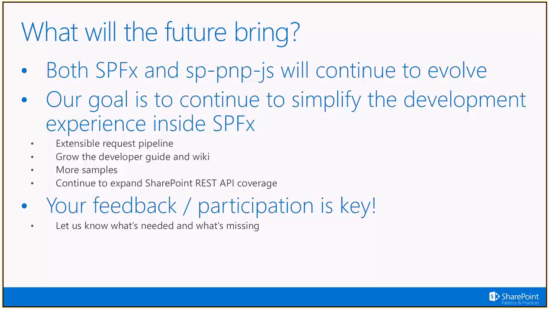Our goal is to continue to simplify the development experience. So working on an extensible pipeline, growing the developer guide and the wiki in general. We're working always on more samples, and we continue to expand that SharePoint REST API coverage. And that is all driven by community feedback. So your feedback and participation is key to this library growing in the way that is most helpful. So if you, again, see functionality that isn't there, see functionality that's broken, let us know. That will help us construct our roadmap, help us guide the development effort.